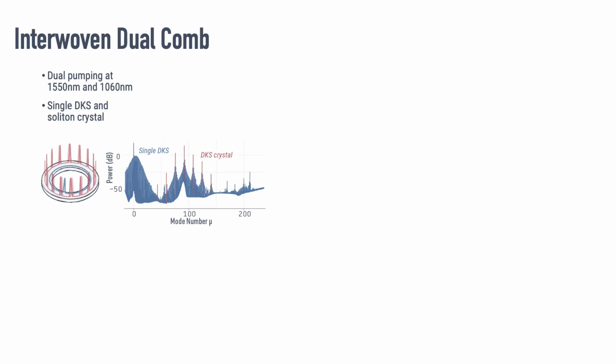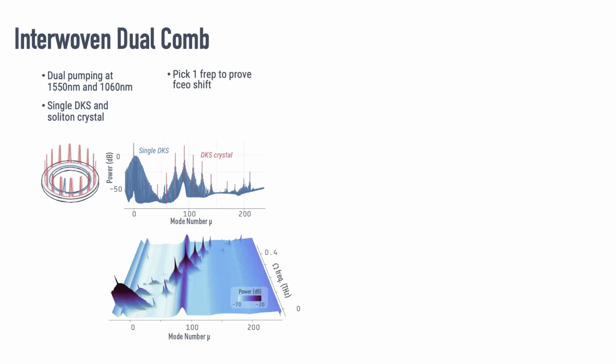We can effectively freeze, meaning we pick a repetition rate and basically freeze our main soliton. What's going to happen is the other DKS crystal travels in the cavity at a different speed. Plotting in this 3D domain, we see very well the primary comb here fixed at zero, which is our offset. The other one is a straight line that has a different frequency, different group velocity. But you can already see all the different idlers.